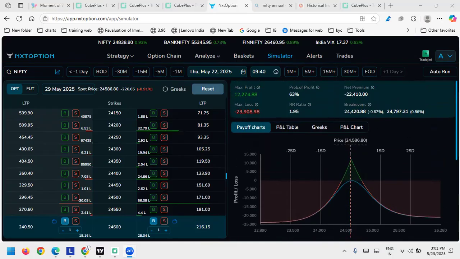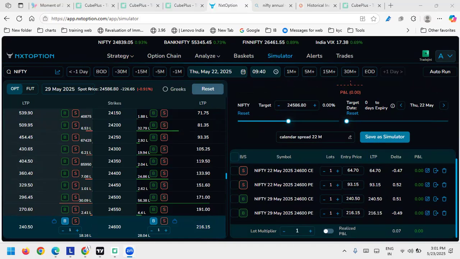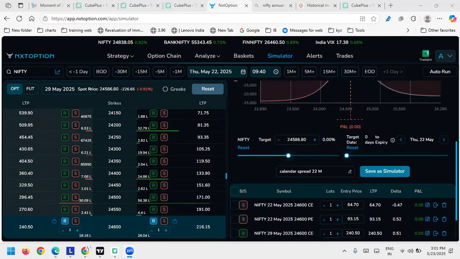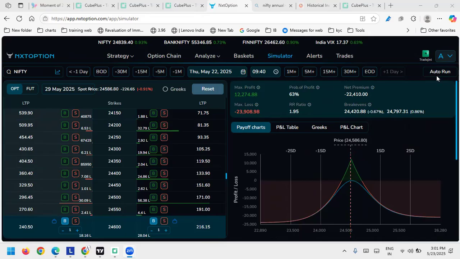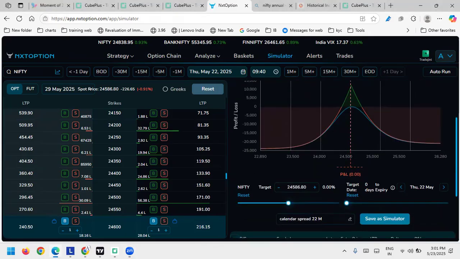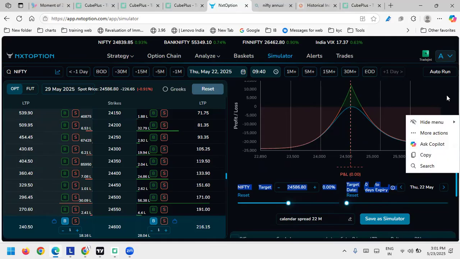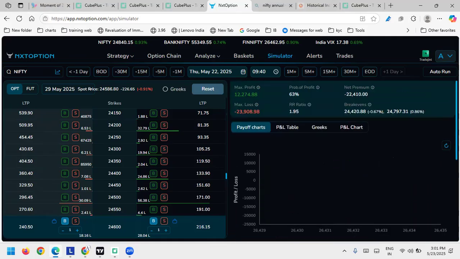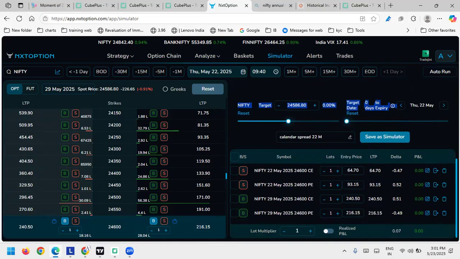Now, to deploy this strategy in the market, using Tradejini Q Plus, you can directly execute this trade. Here we are just testing how it would have worked. But if you use the strategy here, it can be directly executed in Tradejini.